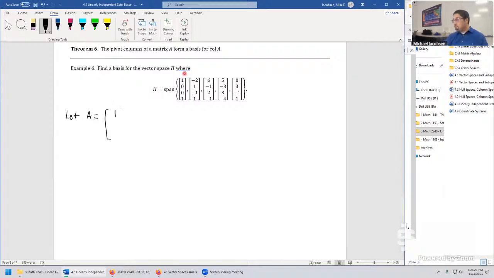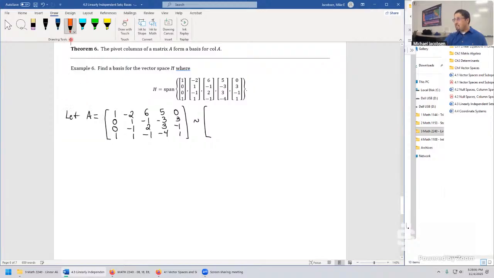Let's put down 1, 0, 0, 1, -2, 1, -1, 1. This will be our last row reduction problem for the day. 6, -1, 2, -1, 5, -3, 3, -4, 0, 3, -1, 1. The kind of unfortunate thing is that to make theorem 6 interesting, you usually have to have a pretty big matrix. So that's why they're kind of big out of nowhere on these problems. But it's fast to reduce.